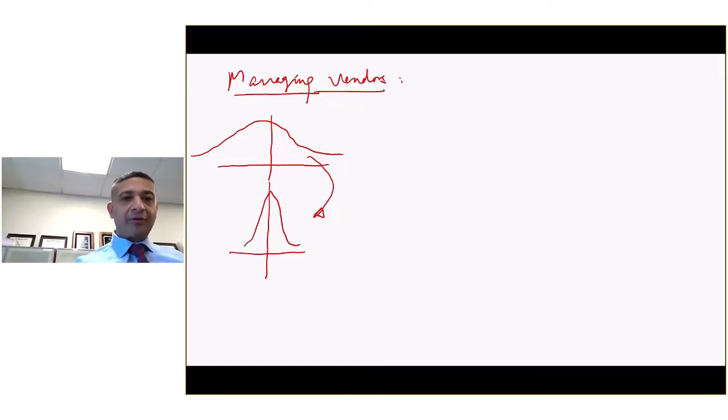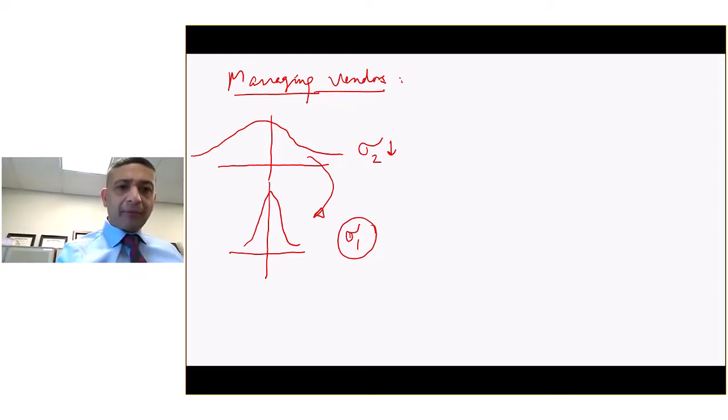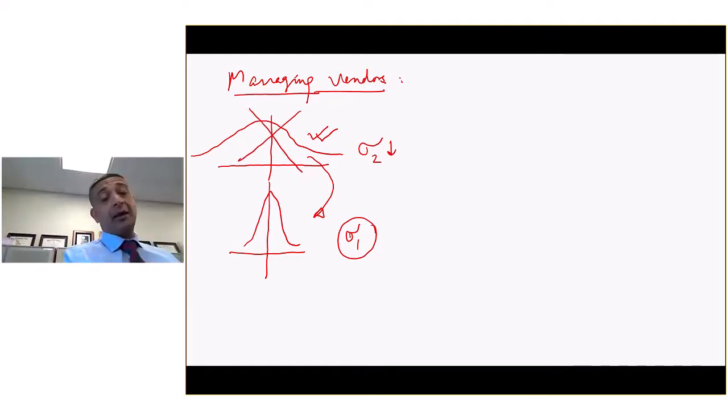We talked about it. We are trying to reduce that sigma 2 to a sigma 1, which is what we are trying to get out of this shape. Now the question is, what do you do with this supplier, the one that has such a high sigma, such a high variability? There are two ways to deal with them. One is just say, I'm done with doing business with you, I'll find somebody else. That had been the motto of most companies, especially American companies, for a greater part of the last 5 decades.